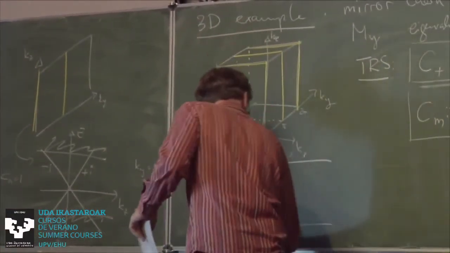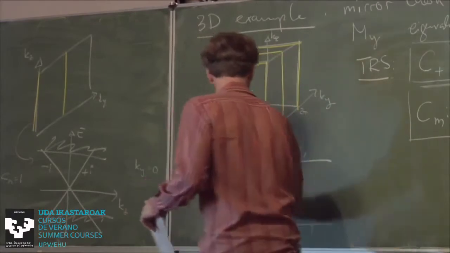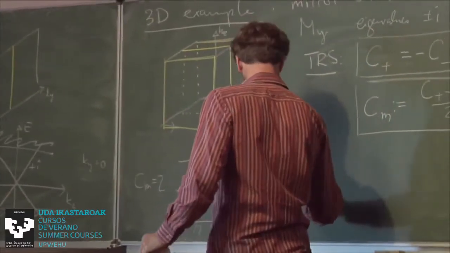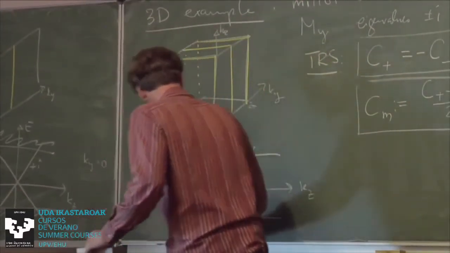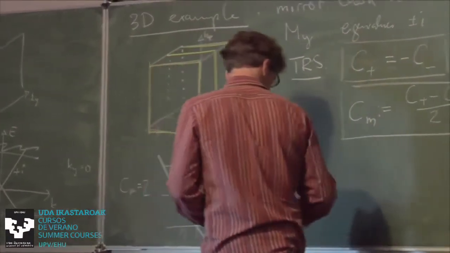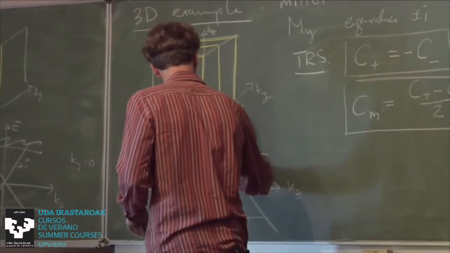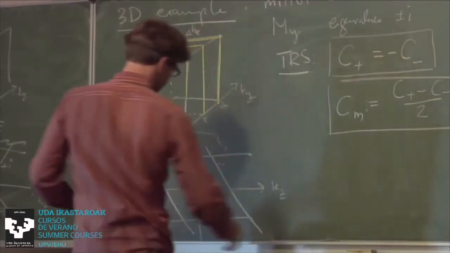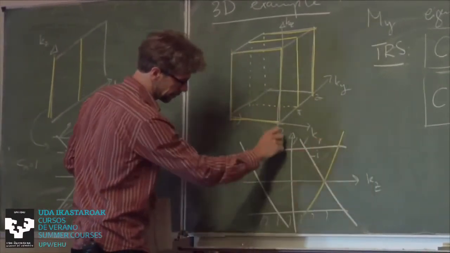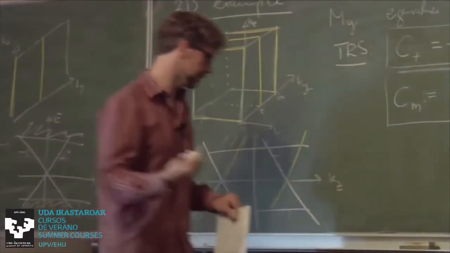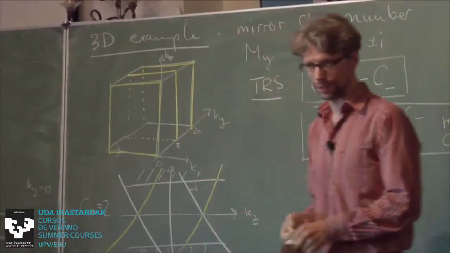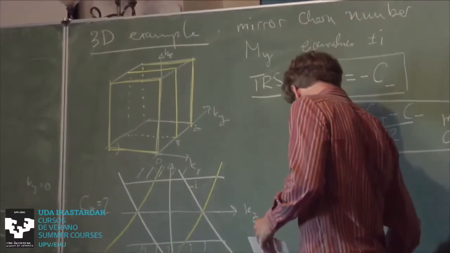So in the Cm equal to 2 case, there's of course no need for these two to cross at the time reversal invariant momentum, and I can just have two minus i states that go like this. And then by time reversal symmetry, the only thing I need to make sure is that the plus i eigenspace is doing exactly this, sort of Kz reversed. Okay, so that would be the case for mirror Chern number 2.